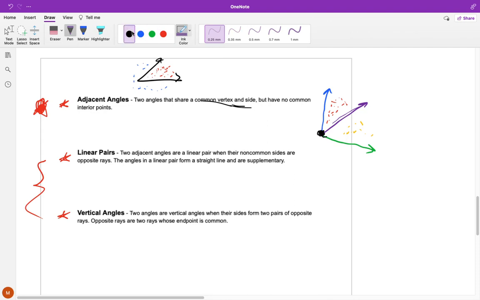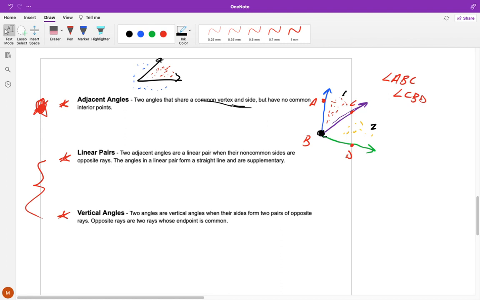And think about when we learn the angle addition postulate, those are adjacent angles because the two smaller angles add up to the larger one. So if this is angle 1, and this is angle 2, well, angle 1 and angle 2 are adjacent. If we give these points a name, let's say A, B, C, and D, well, angle ABC is adjacent to angle CBD.